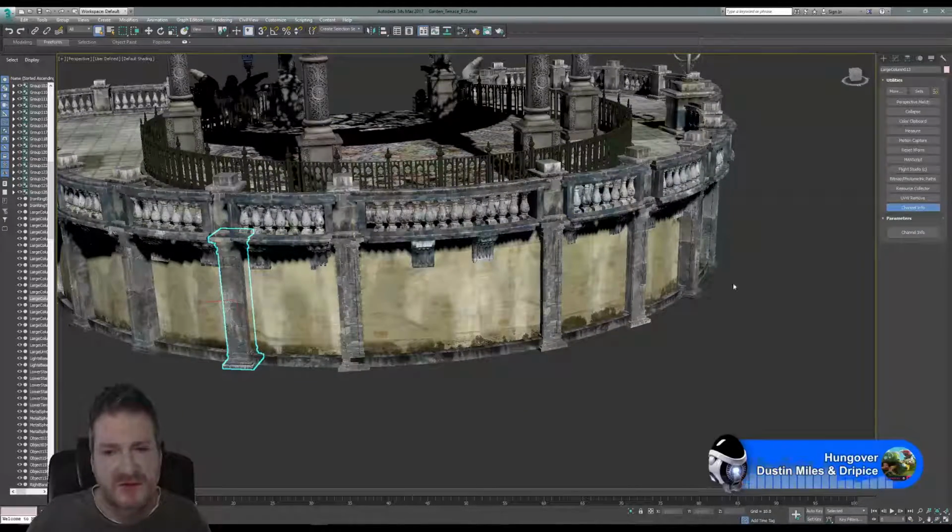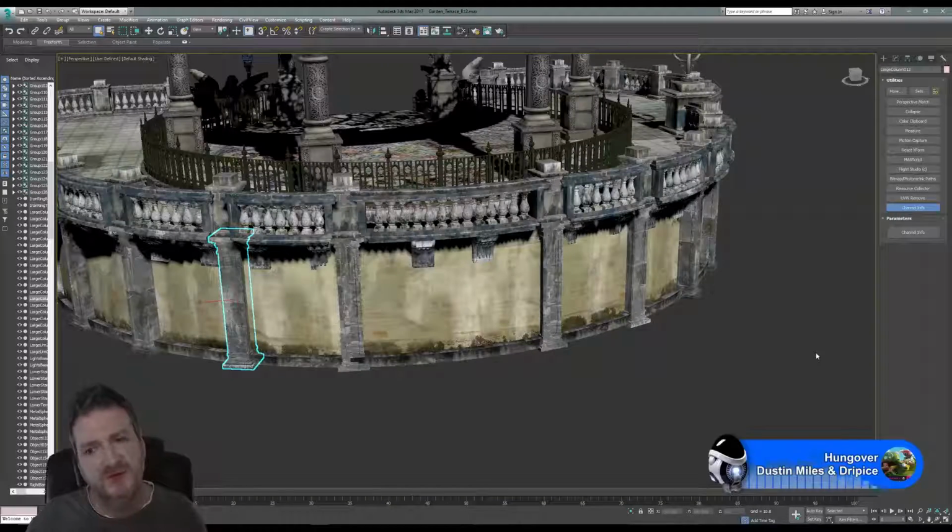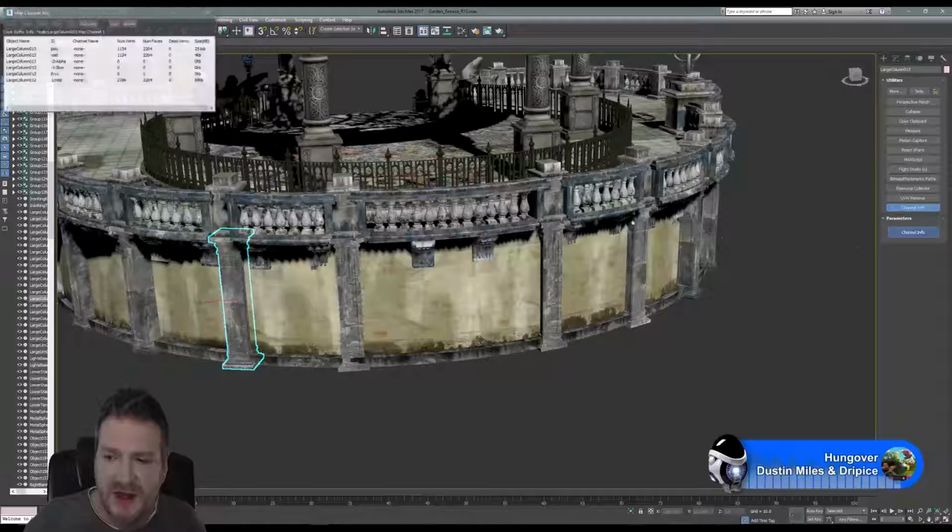And it can get a bit confusing between the different versions of 3D software as well, because they all do things slightly differently. I'm showing you how it works in Max. So if you're not sure about something in whatever 3D software you're using, then if I can, I'm happy to help. Let's copy our UVs across.